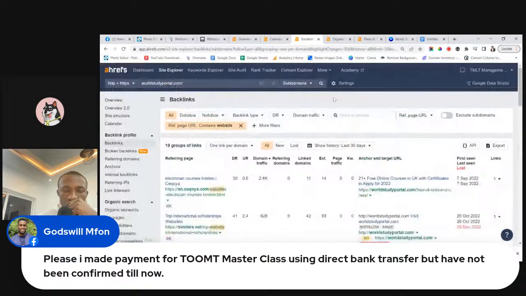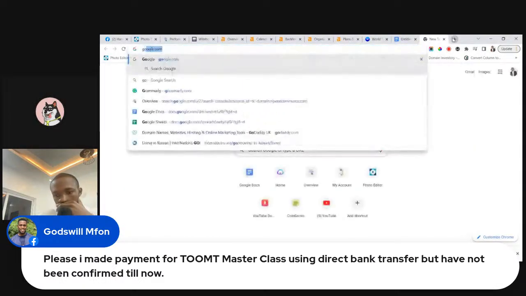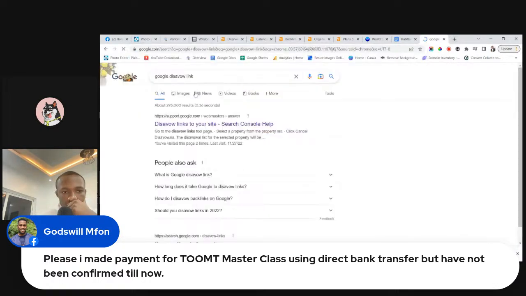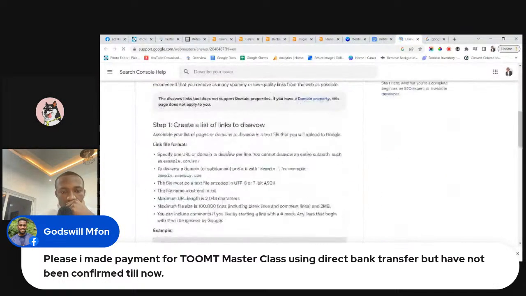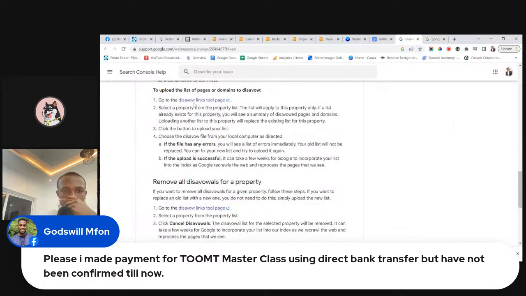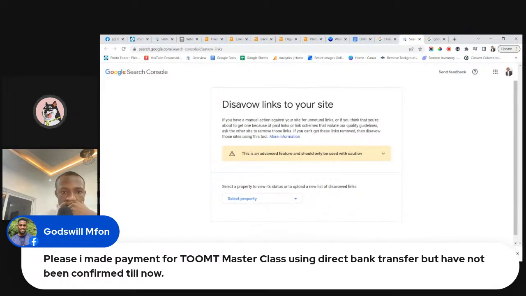And then when you are done exporting all these backlinks, the next thing is, let me see, Google disavow. Is it link or something? Excuse me, let me see if I can find where you can upload it. Okay, domain property, link reports. All right, yeah, exactly. Now you come to this particular page of the search console. Can you see this? Disavow links to your site. This is where you will tell Google, though I'll not upload it right here.